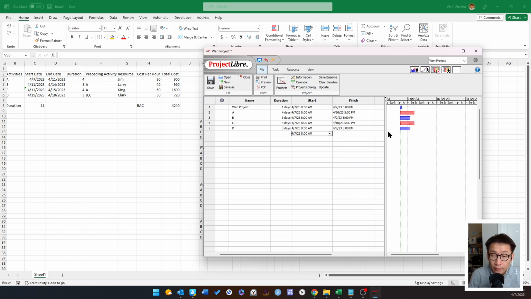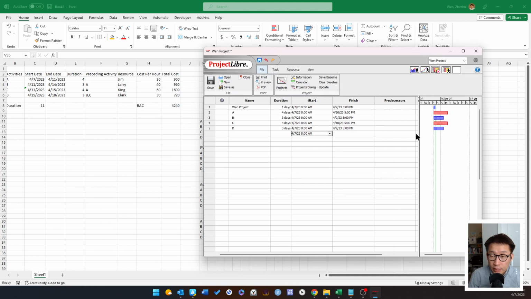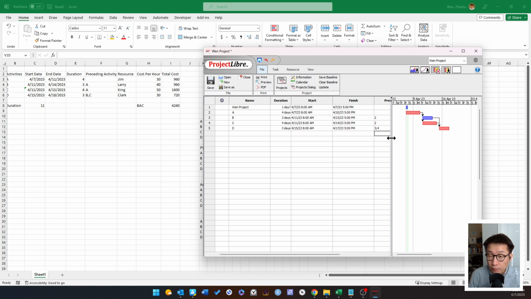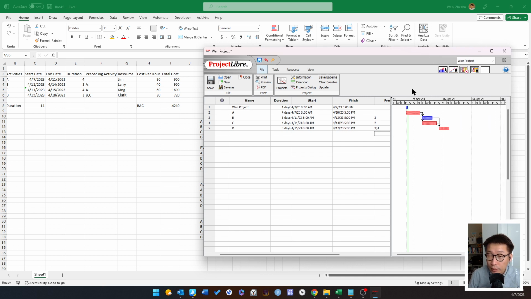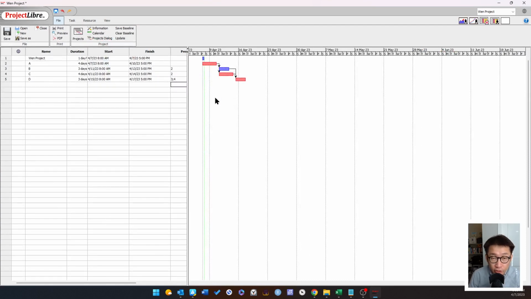With that, we need to specify the preceding activities. Preceding for B and C are both A, which is row 2. Preceding for D is rows 3 and 4, because that's what we plan to do. Now we have a nice looking Gantt chart that does not consider the weekend.